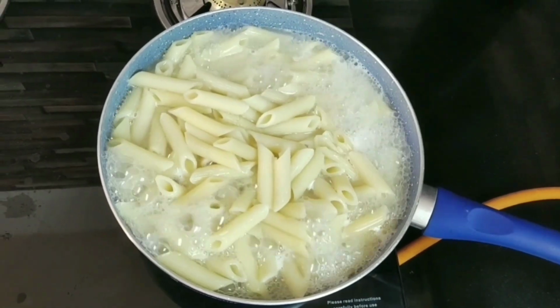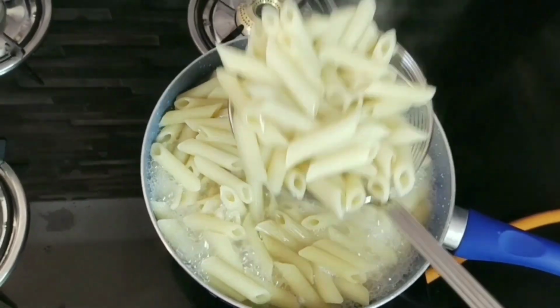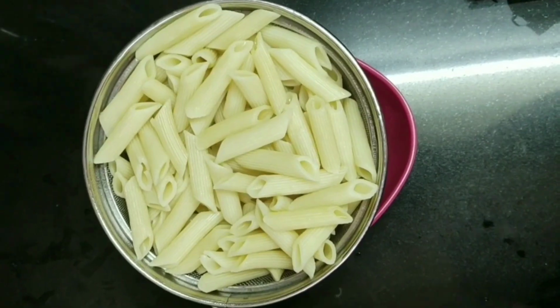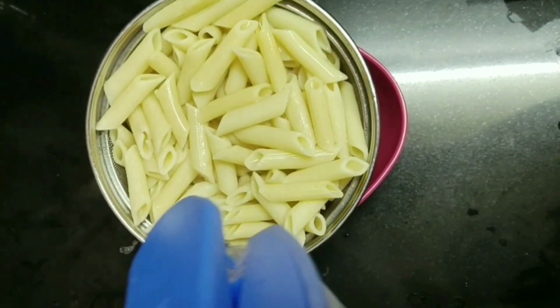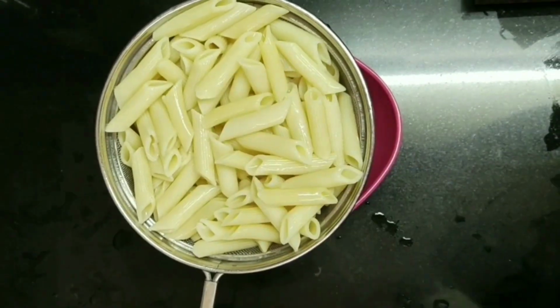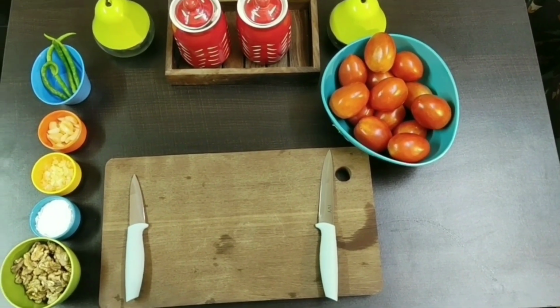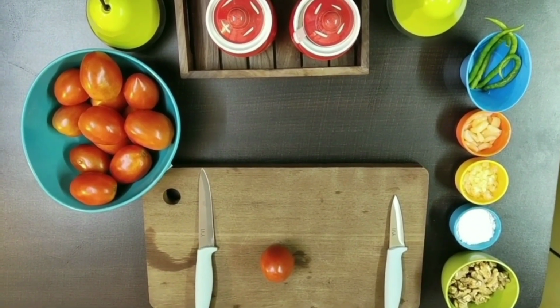As we can see, the pasta has been cooked, so let's strain it. After straining the pasta, I will pour cold water on it, so it should not stick to each other. For making red sauce pasta, we will be needing tomatoes to make the sauce.